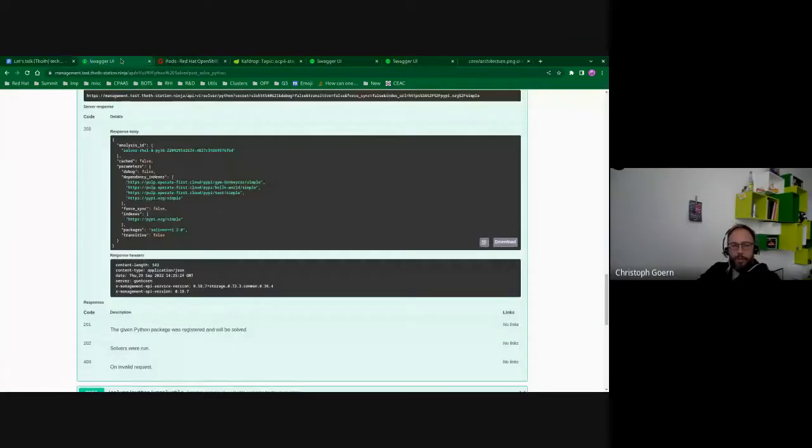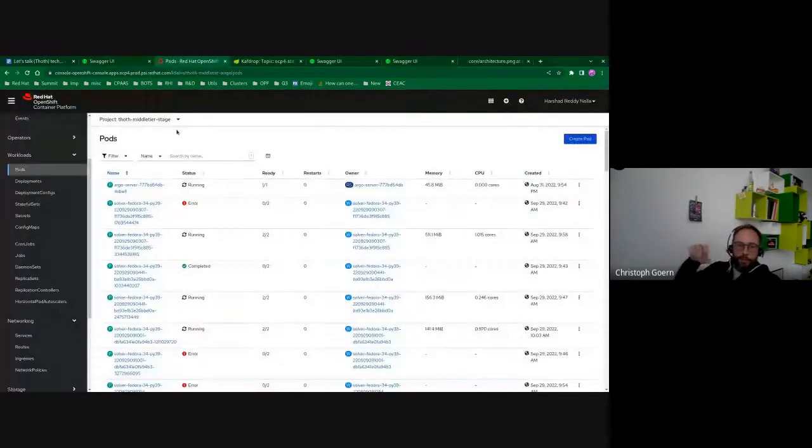And you could also do something like OC get workflow dash output YAML with the solver ID or workflow ID, so that you see the whole YAML of the workflow itself, because there's quite a bunch of configuration, environment variables set, and all that.